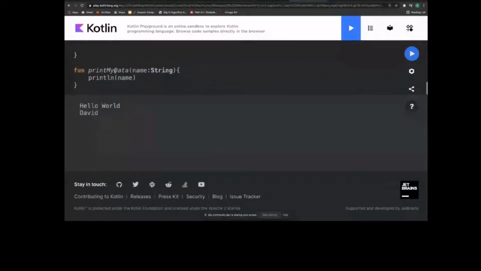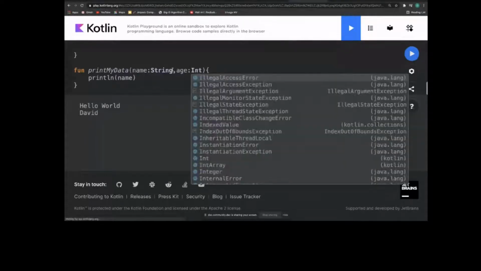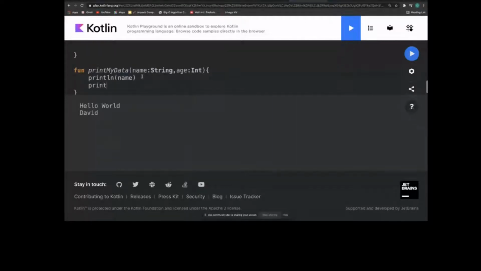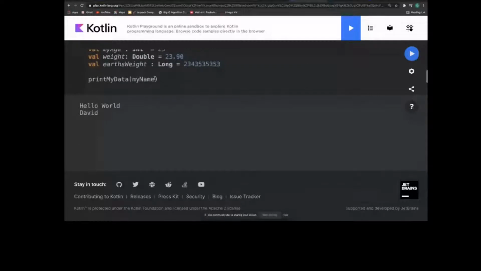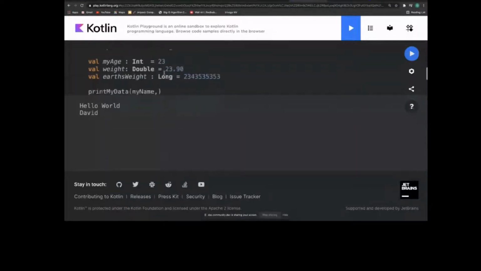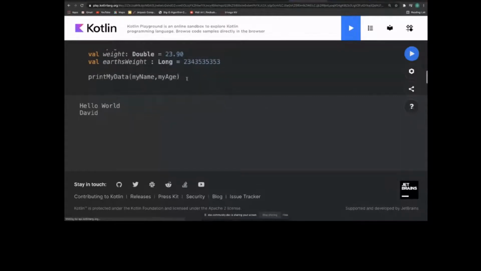All you have to do is add a comma, add in another type that you want to print out here, probably int. I can come in and print and say age. And I come back to my function, add a comma, and add the new one I added, my age. Print it. Yeah, you can see it's printing everything.